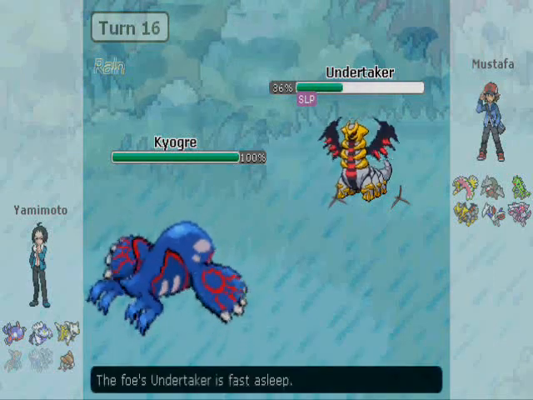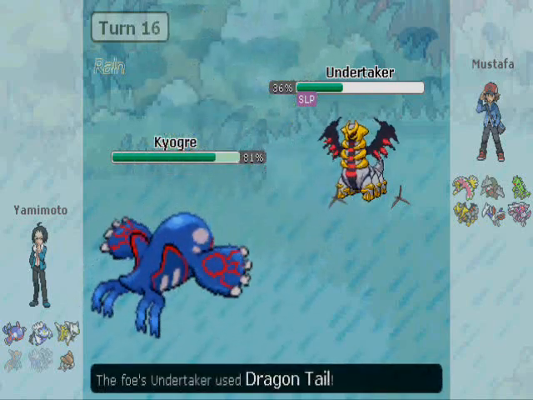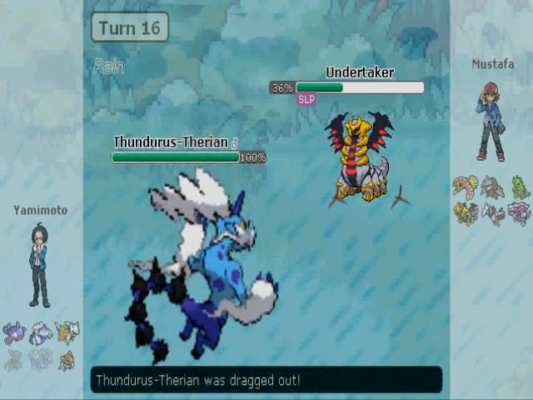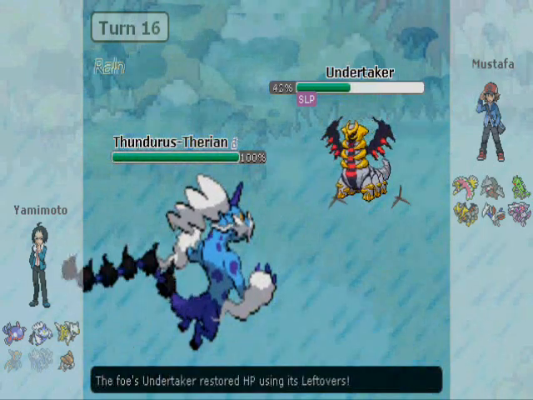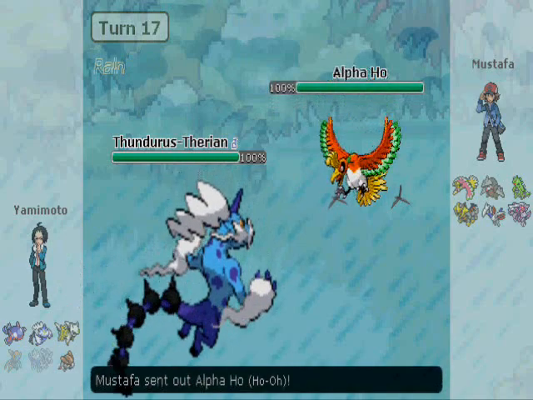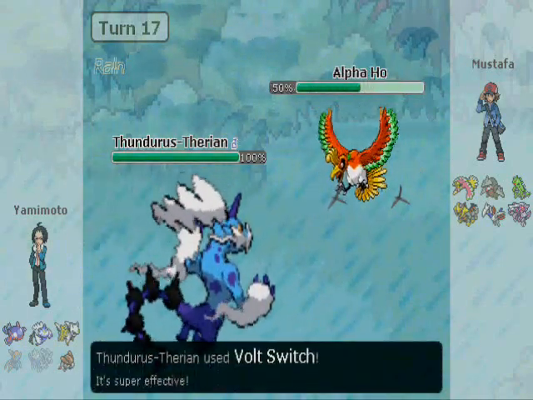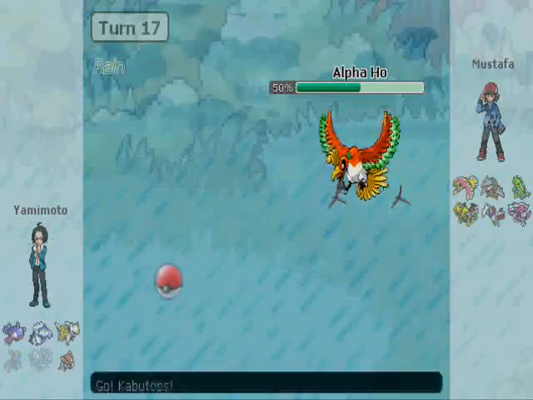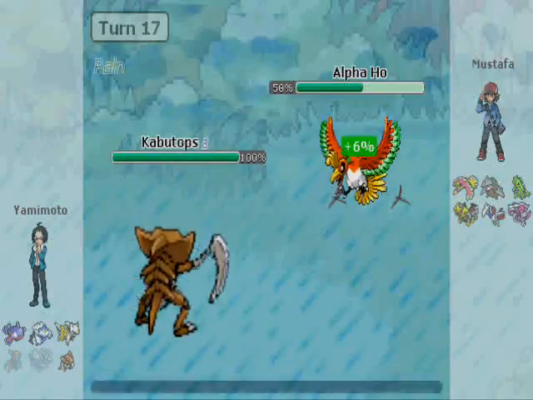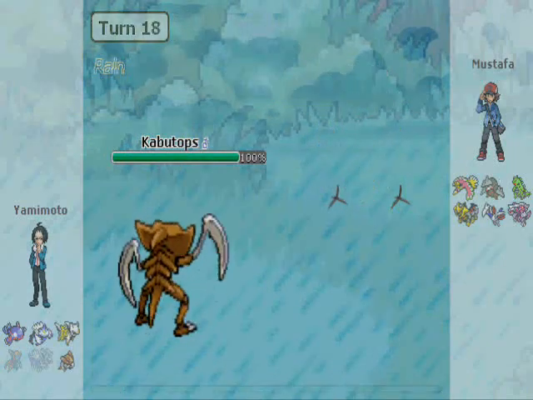Now he goes into Kyogre, unfortunately, but just about that damage. I think that's Specs damage, just looking at it. But I am going to go for the Dragon Tail, luckily with the Sleep Talk again. But I bring out Thunderous Therian, I'm like, okay, well this time he's most likely going to go for either the Focus Blast or whatever. So I still don't want to risk it. I'm going to go into Ho-Oh. Even though I don't have any special defense investment, I have the Regenerator just as kind of a secondary scouting Pokemon.